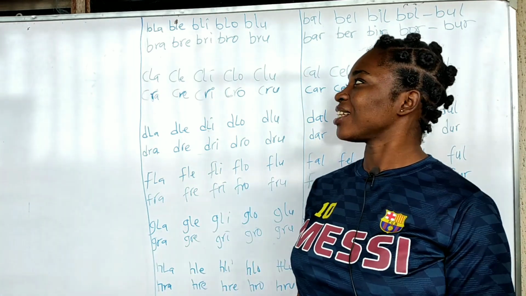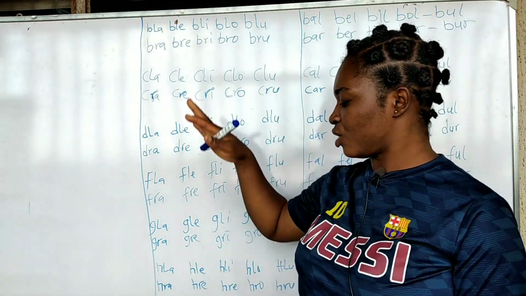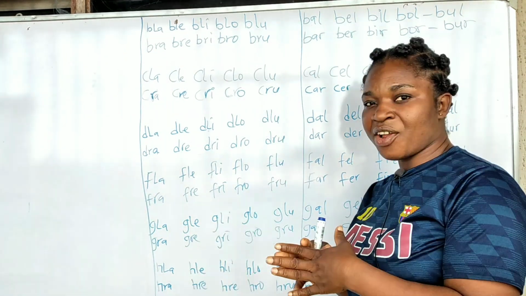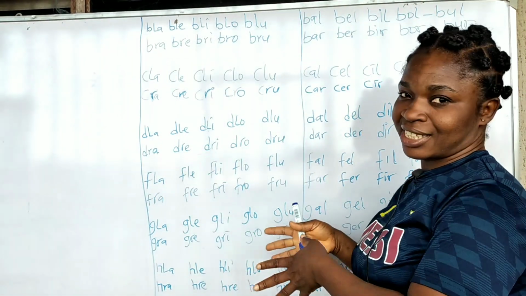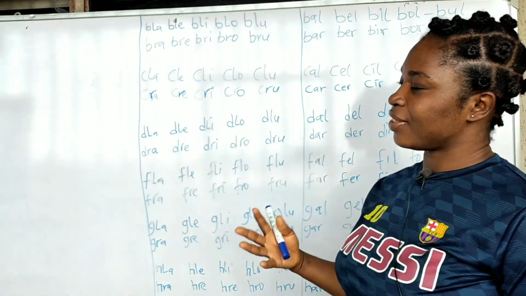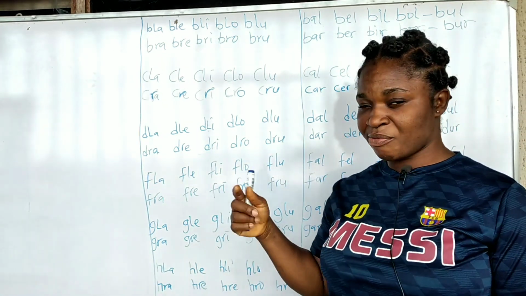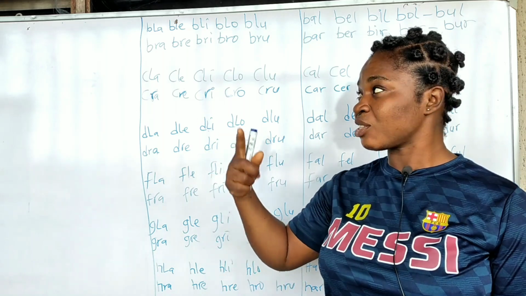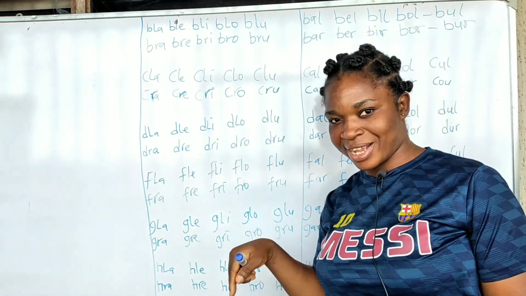So let's go on. I have this B to J for us today. I know by now you'll be wondering about the magic that is actually going on on this board. I'm going to tell you. In case you're just joining me, try watching our previous video so that you get to know how we leveled up to this point.